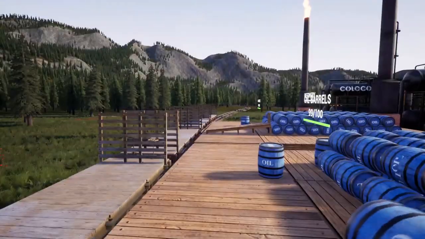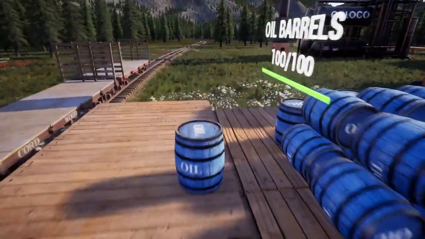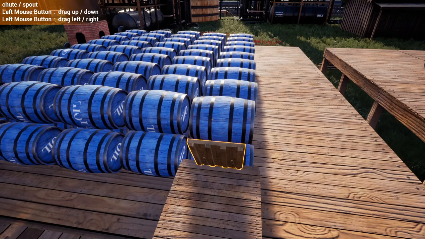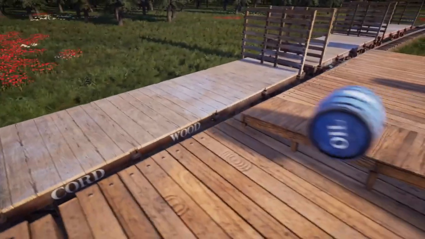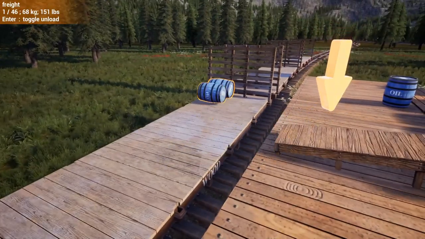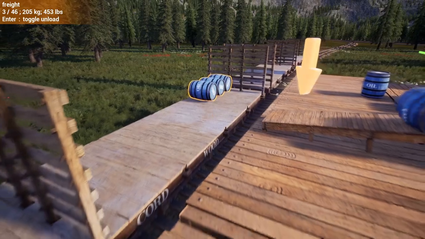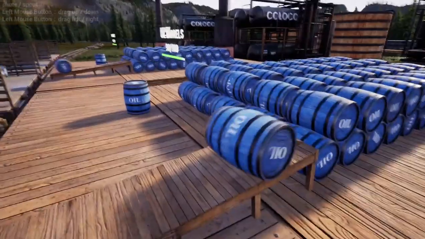100 barrels up and barrels coming down. Dropping in? Yeah, definitely dropping in. Good to go there. 100 barrels up. And make sure these are going to drop in. Whoo! See, that's close. Yeah, it is. They're almost going to tip between it. But it makes it, so that's good. Good distance there.